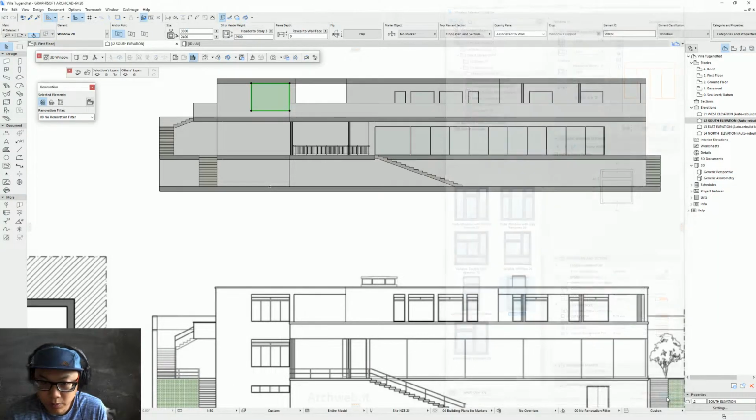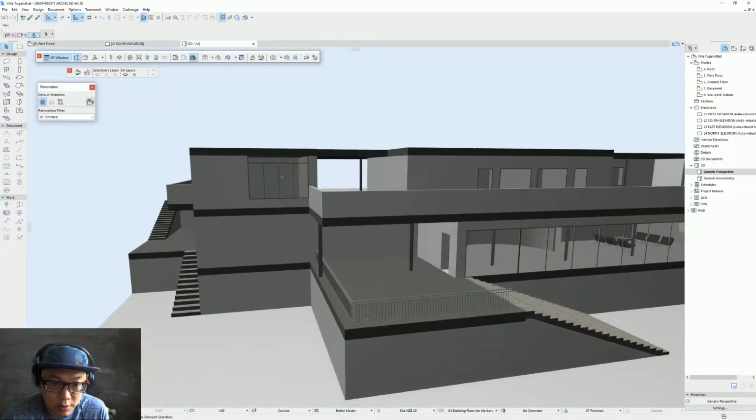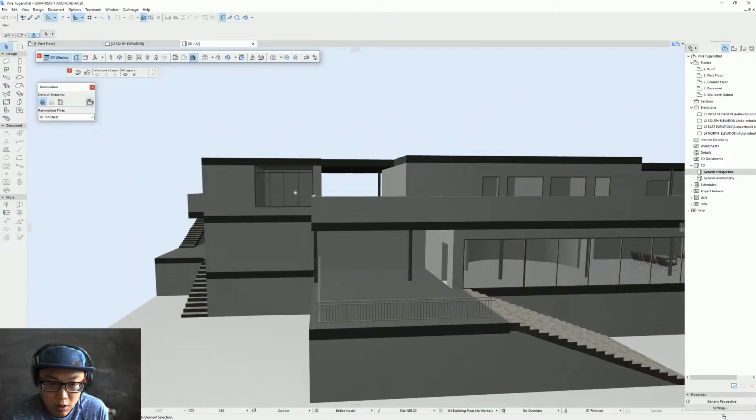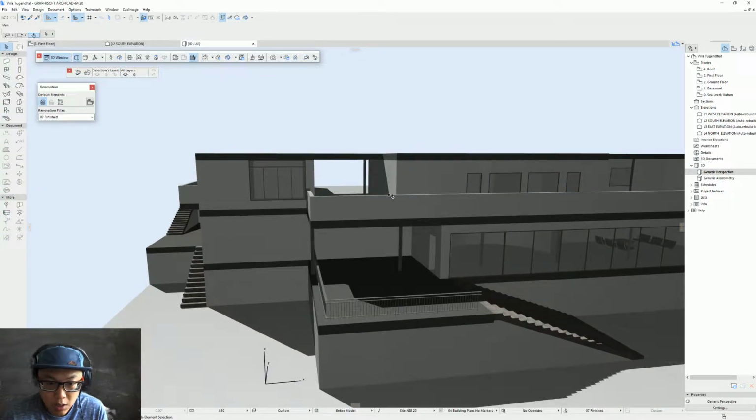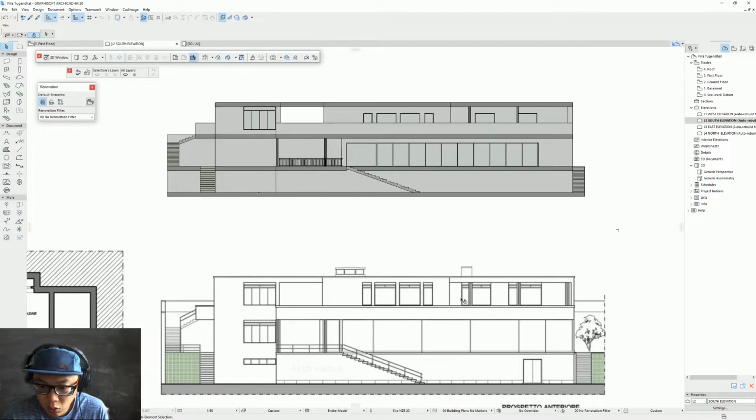Yeah, it should be fine right now. Let's go in 3D view, see how it looks. Looks fine to me, and they kind of all have that same design.